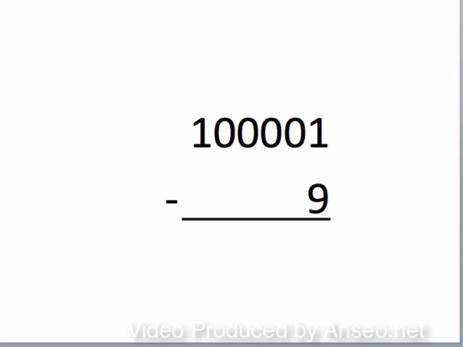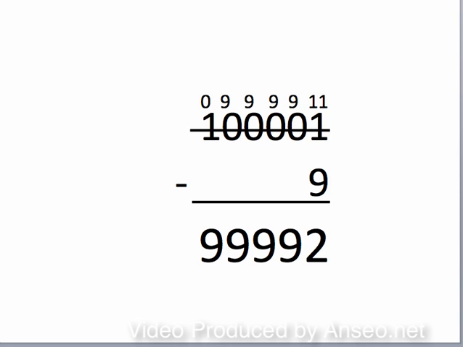It just takes ages. Just rename that number, but if they're fluent in this and built themselves up all the way, they should be able to do that in one fell swoop and turn the number into 99,991, which is exactly the same as 100,001 take away the 9, and then simply complete the sum. So that's basically it. It's as straightforward as that.